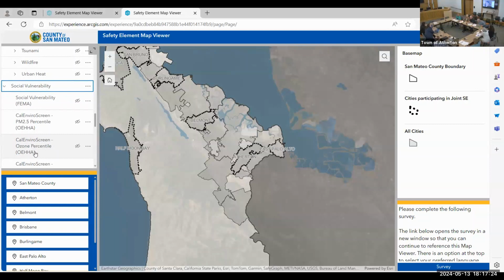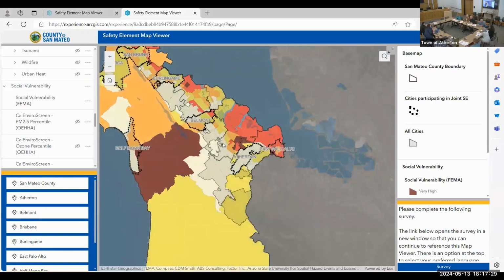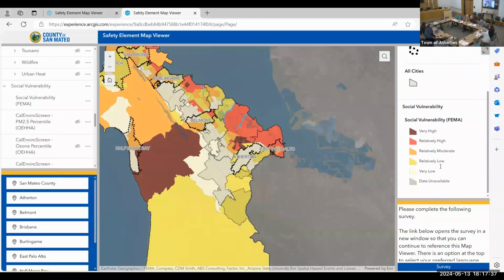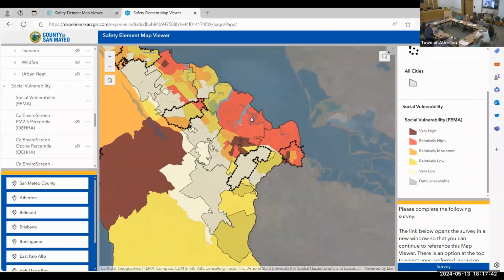What social vulnerabilities do you mean? Sure. So here they're looking at any sort of area that might be vulnerable in a federal requirement. So here we have the map where it says very high, relatively high. This might be related to flooding, fire, a collection of hazards. Natural hazards, though, not social. That's what I was asking about, the social hazard business. Oh, this would be a natural hazard. Can we talk about social before we're finished? Sure. Okay.